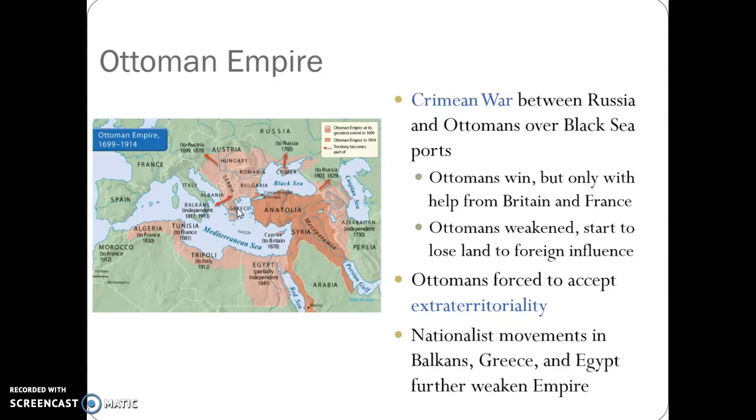Another thing that was going on, as I said, was the shedding of territory, and so places like Greece and Romania and Bulgaria and Serbia and so on in the so-called Balkan region of Europe were shedding or were winning their independence. They were feeling very nationalistic. They didn't want to be controlled by Turks. They wanted to be controlled by a Serbian king or a Greek leader or a Romanian leader, and so they were winning their independence over the 1800s from Istanbul, or from the capital of the Ottoman Empire. Same thing was going on in Egypt, and Egypt becomes a very important part of our story as well.